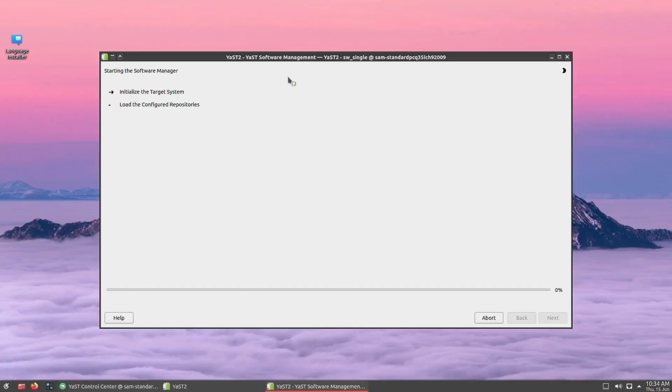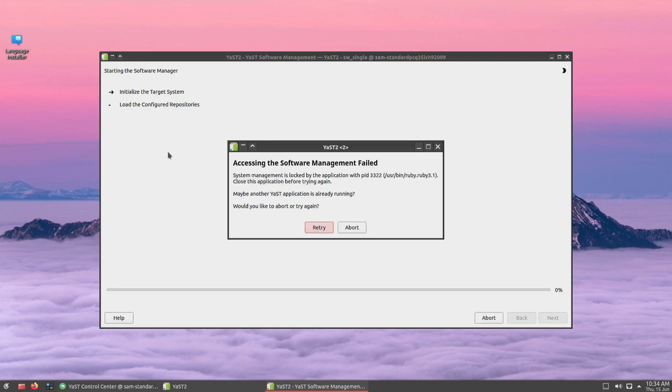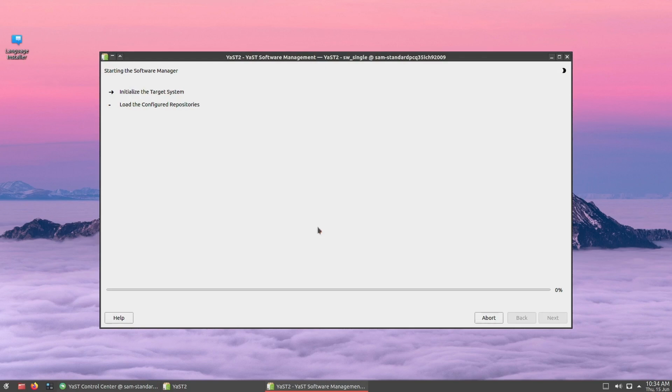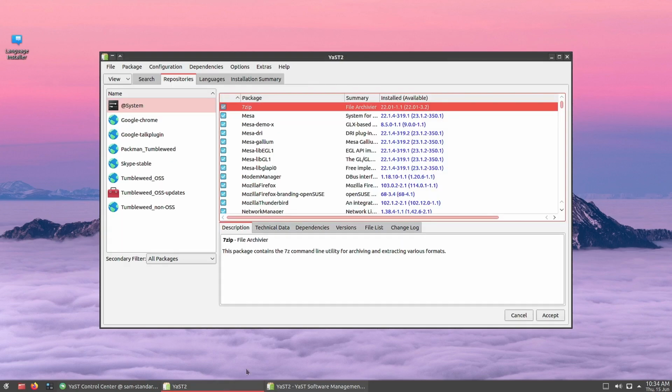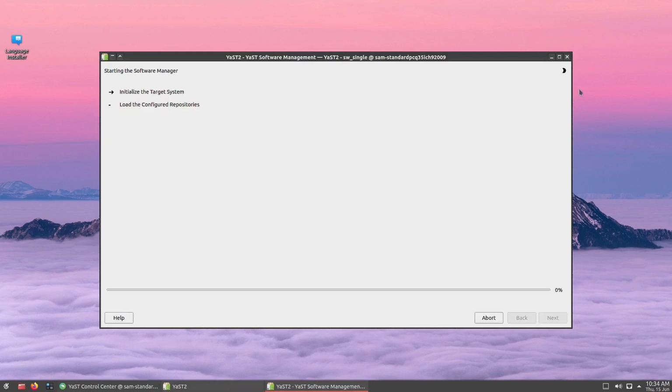We'll close this. Let it load the configured repositories.